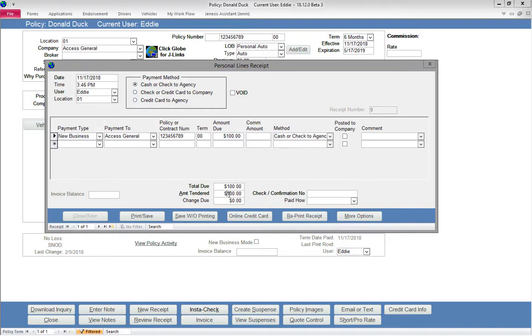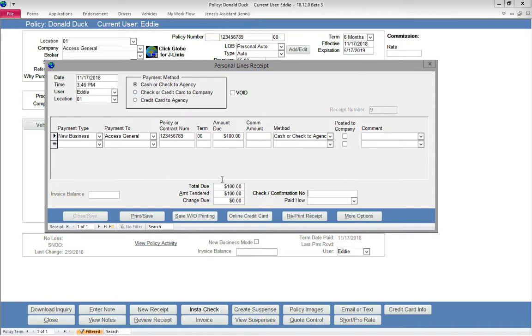But if I'm going to enter something here, it's a little better in most places in Jenesis to just click on the label. You click on the label, it selects the entire field. So this wouldn't make any sense in this example, but if the customer were paying me with $120, I would owe them $20 change. I'll go back and make it $100. And now I can print the receipt if the customer's in front of me and I want to hand them the receipt. If for whatever reason I'm processing this receipt and do not need to give them a copy, I can just save this without printing.